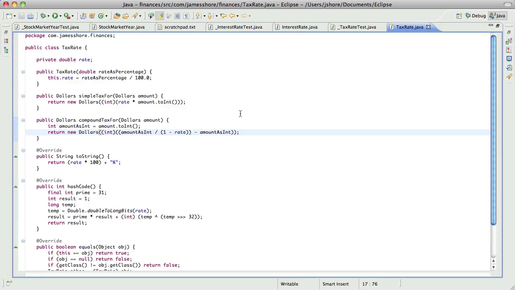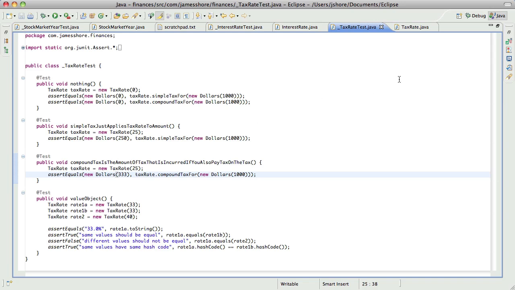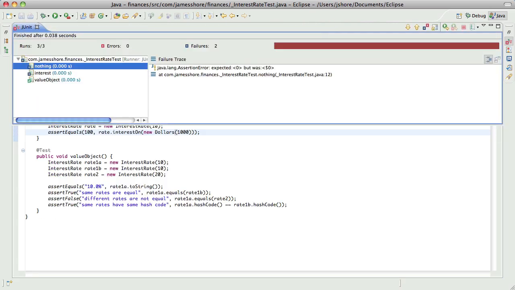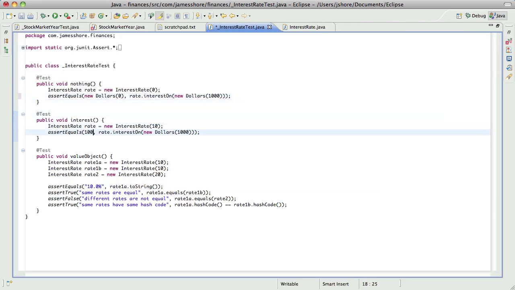So tax rate, I believe, is now completely deprimitive obsessed. Yeah. So I can get rid of that. Now let's move on to interest rate. Okay.